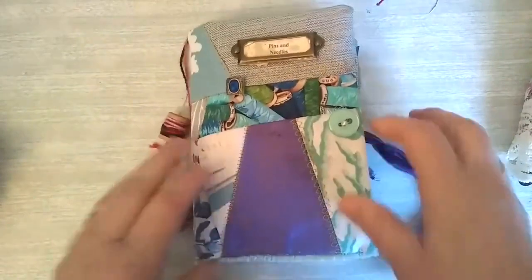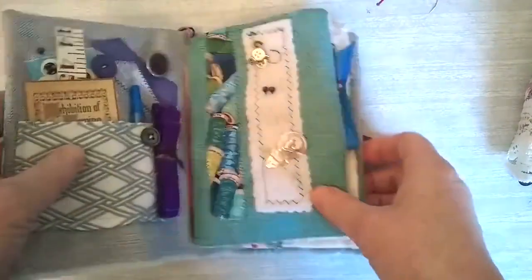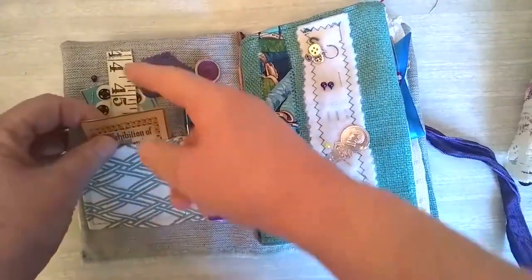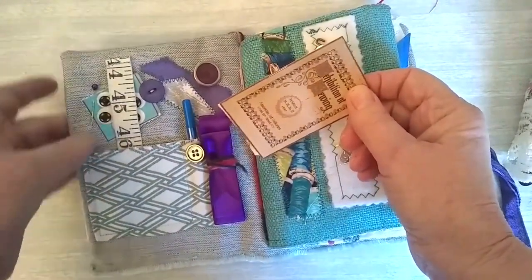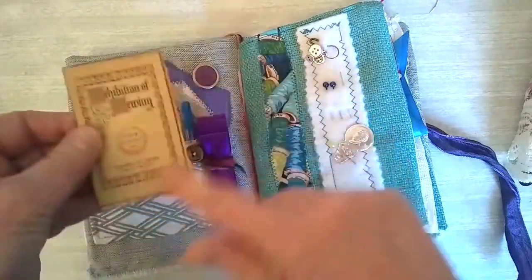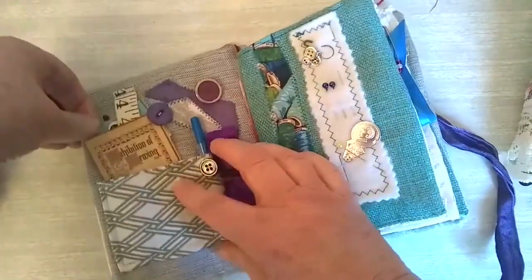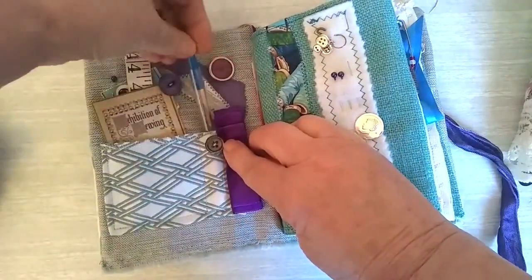I think these are quite nice to live in the lounge or somewhere on the coffee table, just so that it's handy for you to pick up if you need to do any sewing without getting your big needlework basket out. In here we've got some fabric making a pocket. I've made another belly band with some old tape measure that was overstretched and wasn't measuring correctly. This is a little notebook I've made with one of the images from the Etsy store - it just pops in there. And the button there, and I've got some little fasteners in there. I've made another slim pocket for the thread picker.